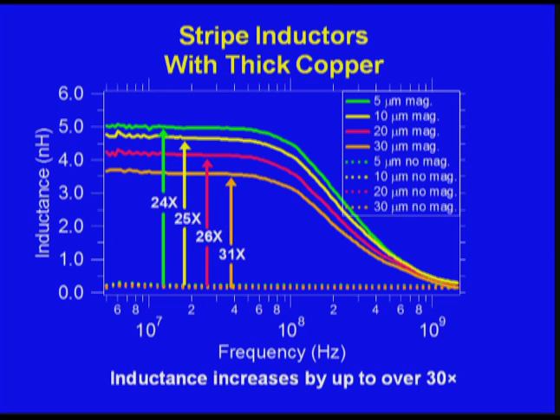For voltage converters, though, we want something that has low DC resistance. So that is what we would like to use, a stripe inductor. And shown here is the result of making stripe inductors with magnetic material. You can see the inductance increase is between 24 and 31 times. Still not the permeability of the material, which is 800 to 1,000, but that's because we don't have magnetic material of infinite extent. But we are getting substantial numbers here now. This is serious enough that you could actually perhaps consider doing things on chip, on die.